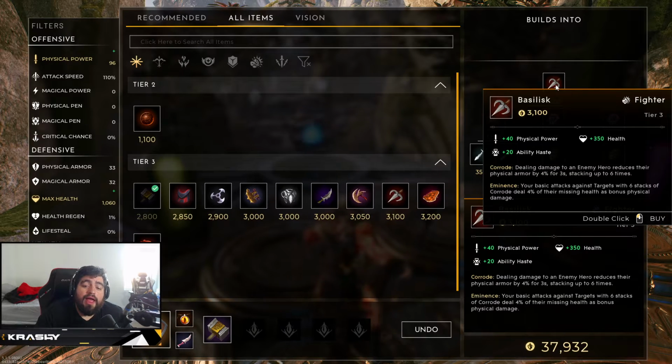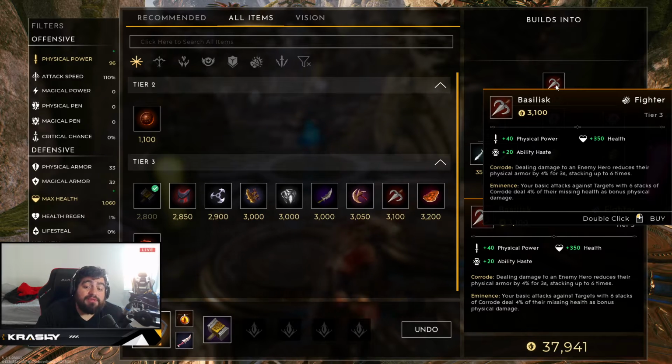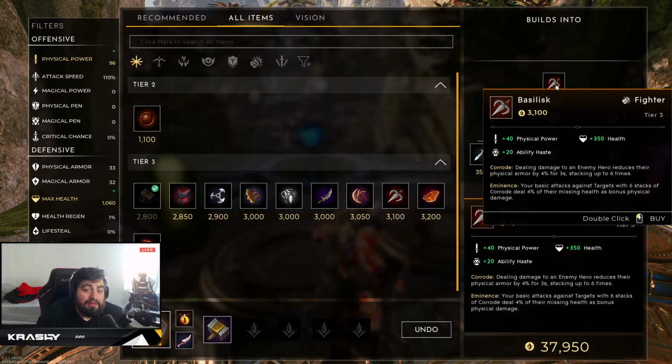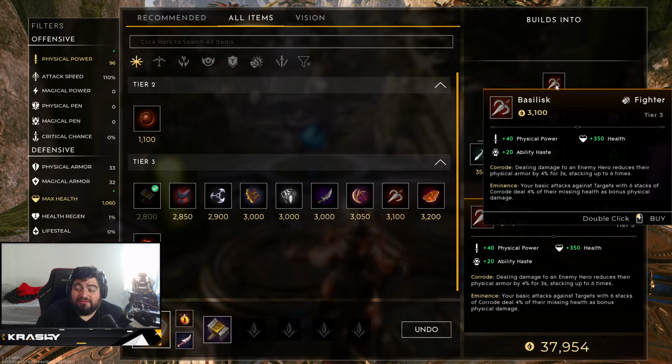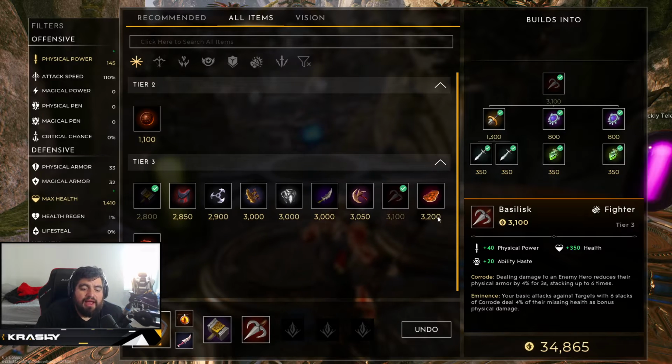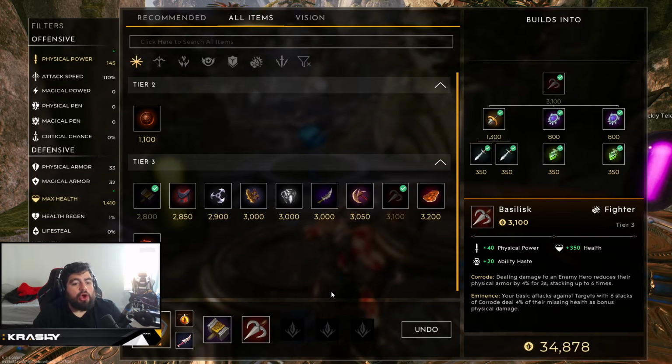harder. Eminence: your basic attacks against targets with 6 stacks of Corrode deal 4% of the missing health as bonus physical damage. So this is shred, this is additional spam damage, this is just very, very strong. So when you're doing a Bruiser HP Kai build, these two items back to back are exactly what you're looking for. Now, the third item is where things start to open up a little bit more.